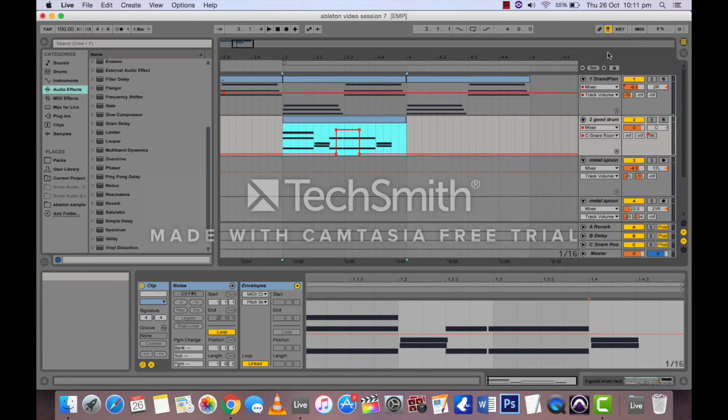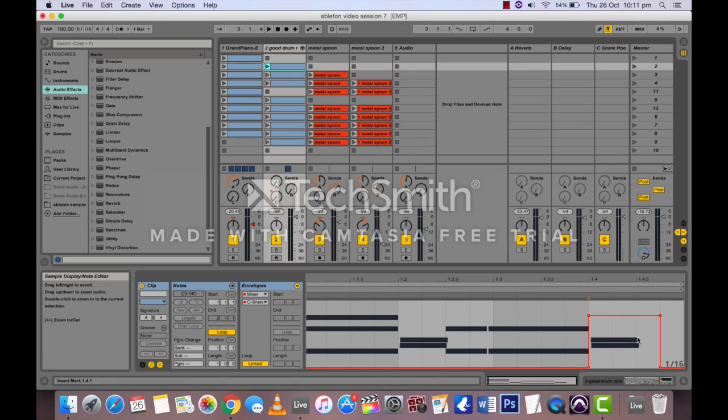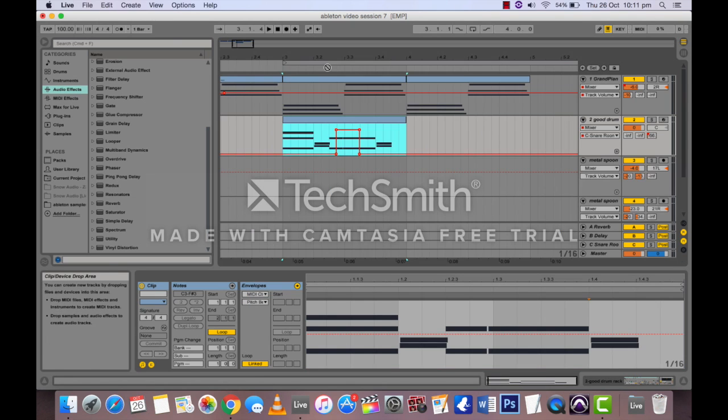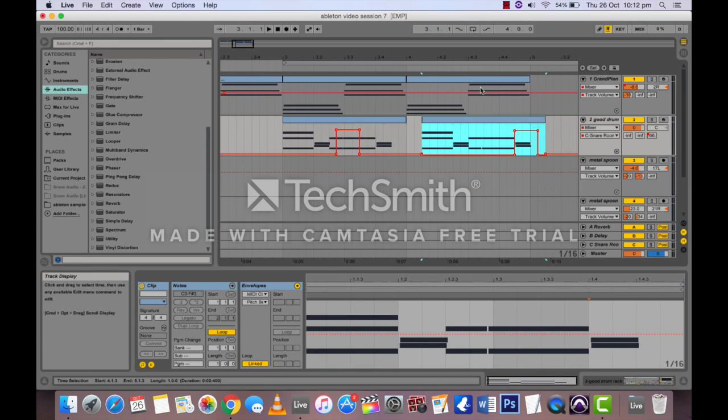So we just looked at ideas of building arrangement by duplicating clips over to arrange view from the session view, and also recording them in. I'll just repeat that the clip automation, like from the clip envelope, will go into here if you duplicate it from the session view. So your session view has the clip envelope of that, and you drag it in, click, holding and dragging and pressing tab. You put that in, and you can see it's the same as this one here. And that was the other one which I just showed before.